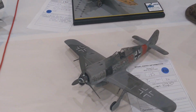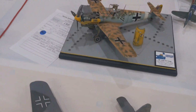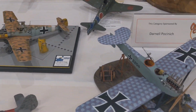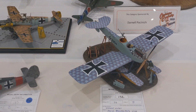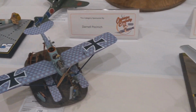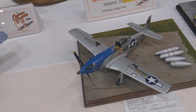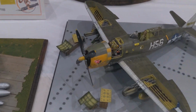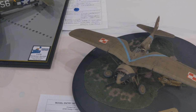Anytime you see that I had a cut, it's usually because I had to step around someone who was talking to the person who owns the vehicle, or the model kit, sorry, or I just had to move around. So obviously I had to do that quite a bit. It's a really cool diorama display with those screws in there. I love the way that looks.